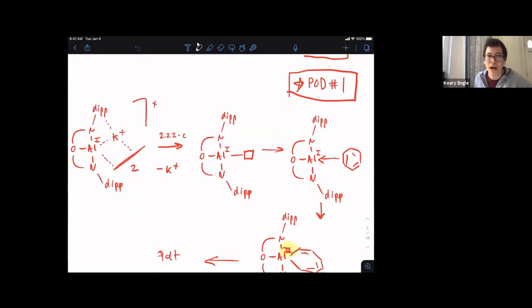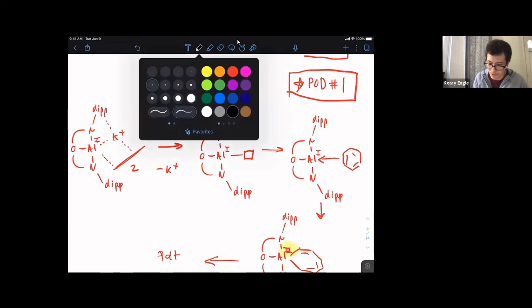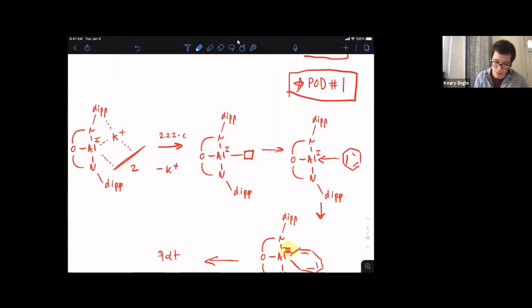So Omar had asked about the overall charge of this complex, and what I had said was I had this mixed up. So the complex, the starting material as drawn was correct. The starting material should be charge neutral, and we'll go through electron counting in much more detail later in the class. So if this is at all confusing to you, don't worry.